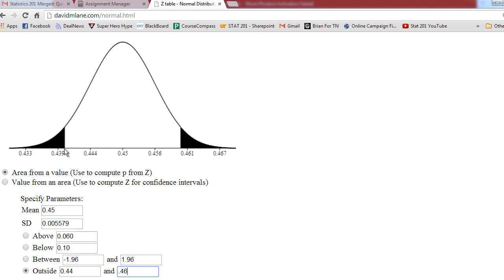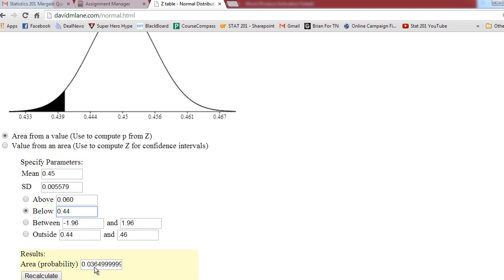When we run a two-sided test, we need to double the p-value. So if I had just done below, we would observe just the one-sided test, and we would get a p-value of 0.036. When I do the two-sided test, we double it, and if you notice, this value of 0.0365 is now doubling right here. Watch the tails up here as it goes from one-sided to two-sided. We are doubling, just inflecting it. I put in 0.46 because that's 0.01 above and 0.44 is 0.01 below. Now, you could simply just find the p-value of the less than test and double it.